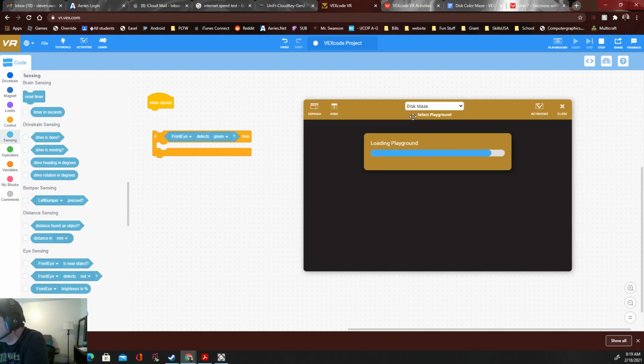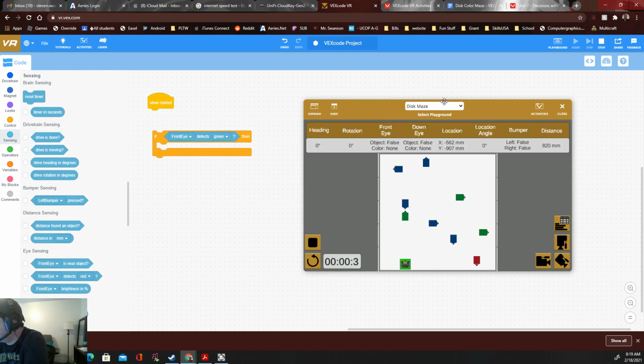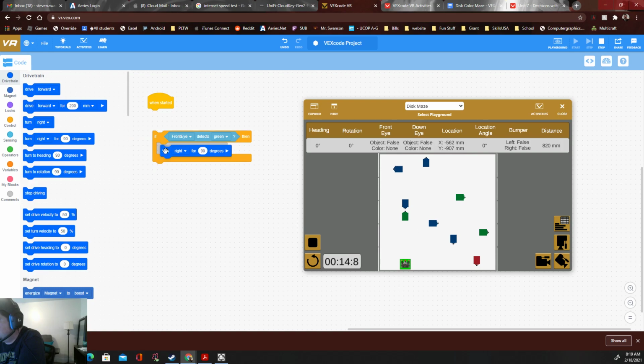Let's push play here. We're going to go to disk maze on this one, so make sure you change this menu to disk maze. And if I have it drive forward and it hits here, I want to turn right. So if it hits green, I want it to turn right. And if it hits blue, turn left. Green, turn right, blue, turn left, and it should send it here-ish.